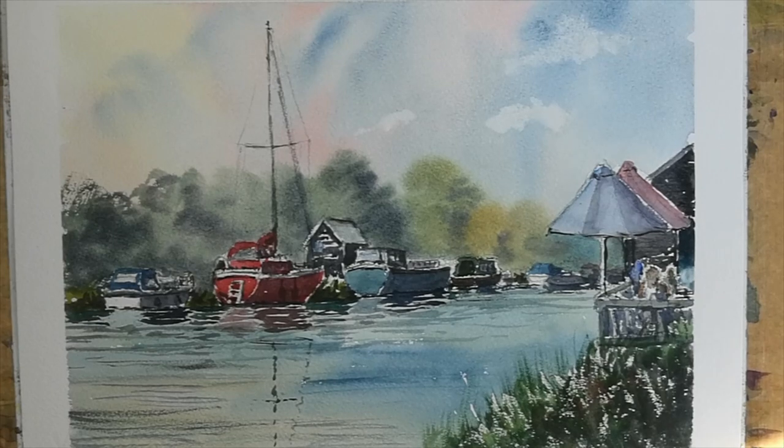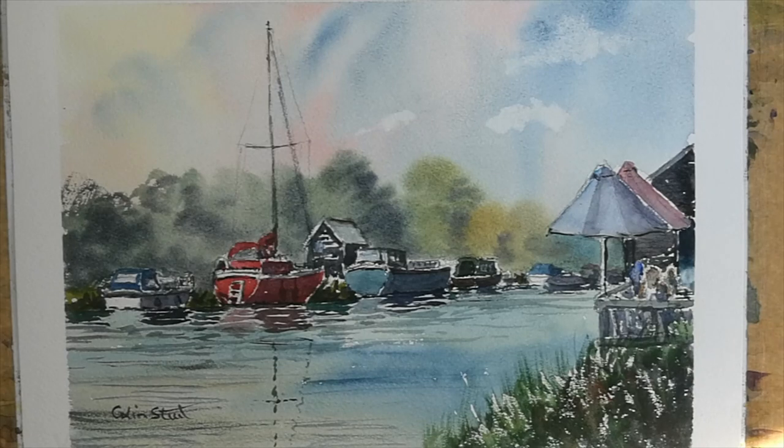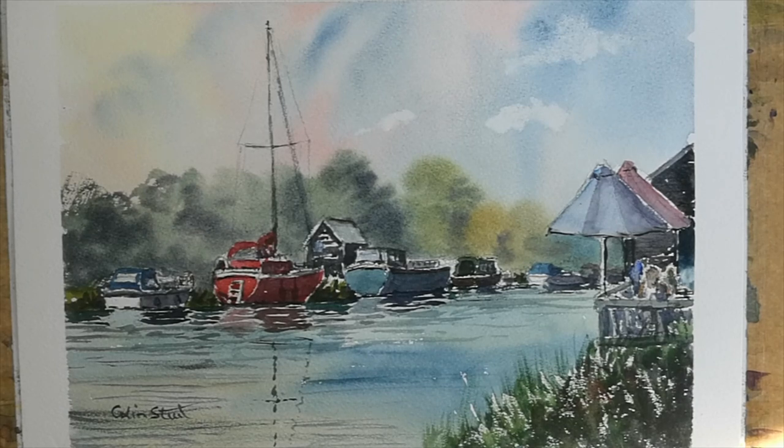Well, there we have it. That's my take on this lovely canal not far from where I live. And I'm going to sign up bottom right hand corner in my usual sort of way with the paint that I've used, like that. So that's Heybridge Basin, that's the Blackwater Navigation, about 300 yards in from the lock gate that goes out into the open sea.